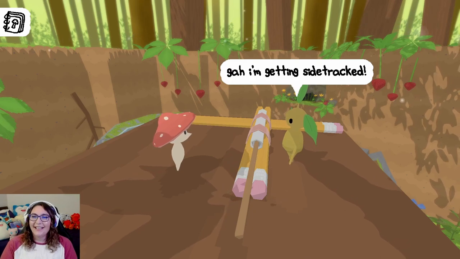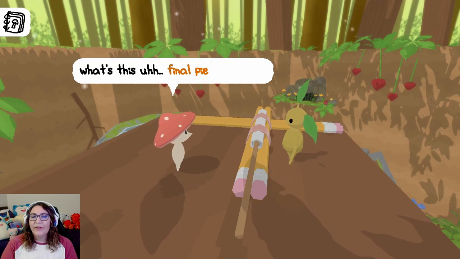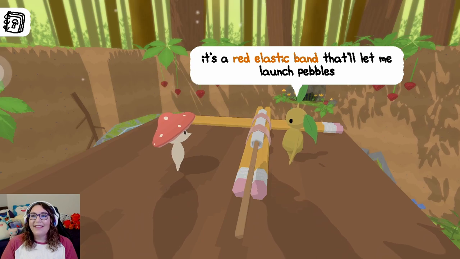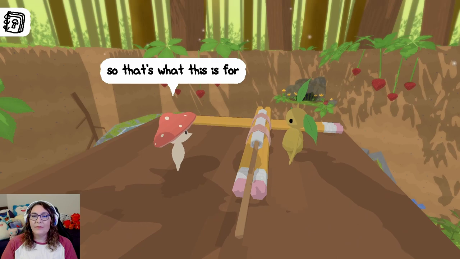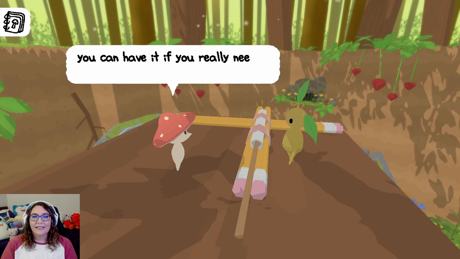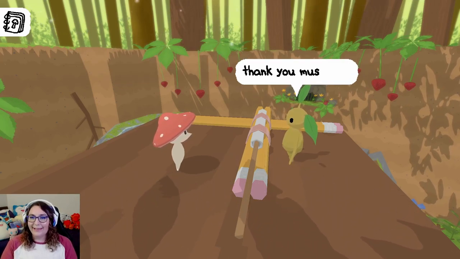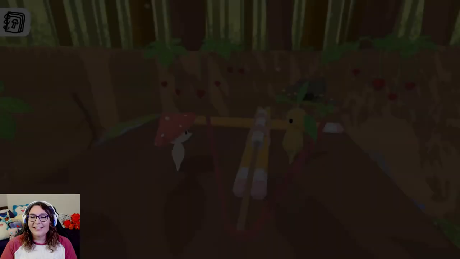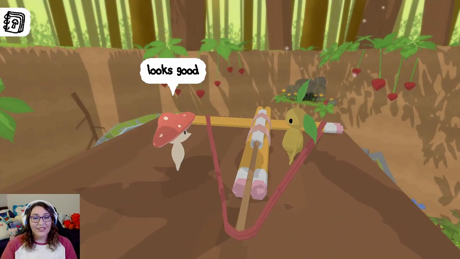Right. I'm getting sidetracked. I still need to get the final piece for my launcher. What's this final piece exactly? It's a red elastic band that'll let me launch pebbles. Oh, so that's what this is for? I actually came across this elastic band earlier. You can have it if you really need it, though. This is exactly what I needed. Thank you, Mushroom. With this, I can finally complete my launcher. Let's do this. Let's go. And done. Looks good.